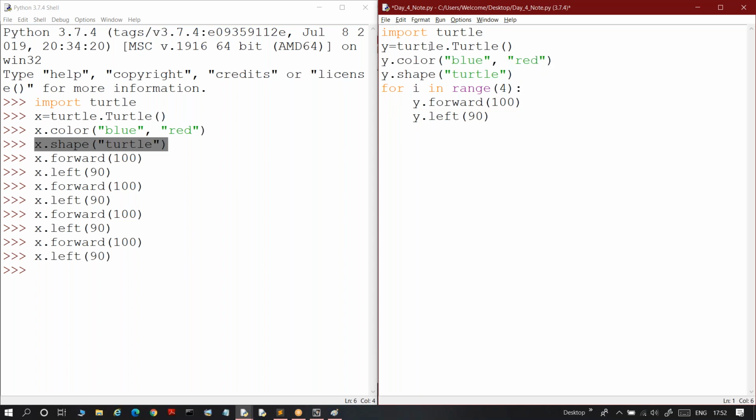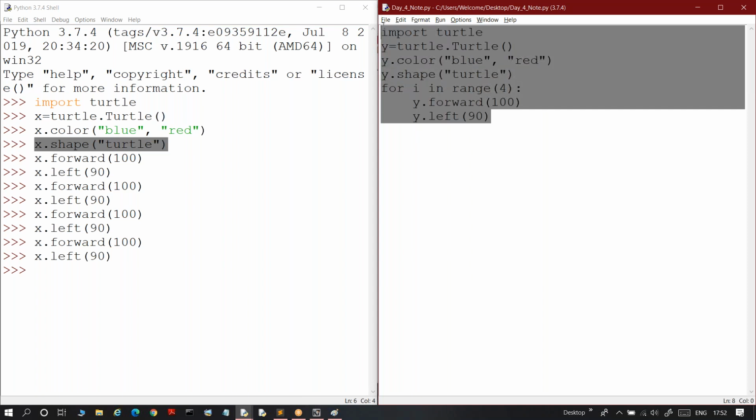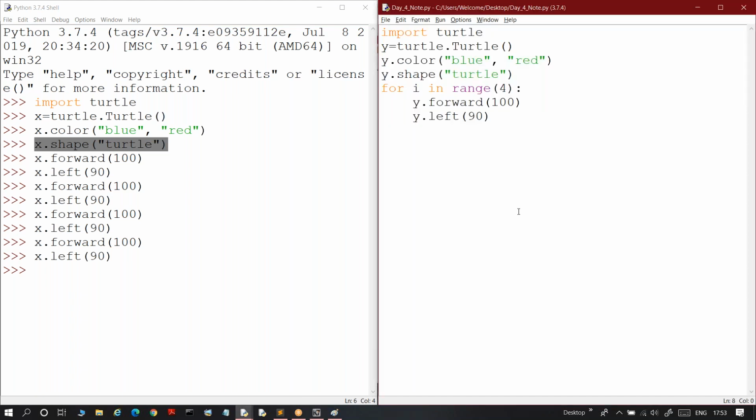So how many lines? 1, 2, 3, 4, 5, 6, and 7. Okay, I'm saving my code. See, I'm pasting this code in the chat box. You can copy this code and you can paste it in your modules. So I'm running it by clicking run module.